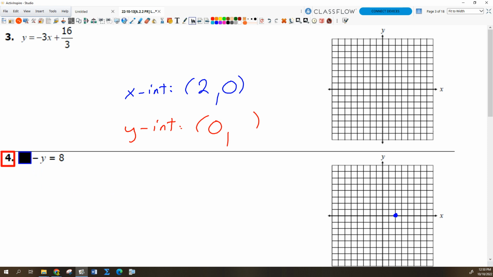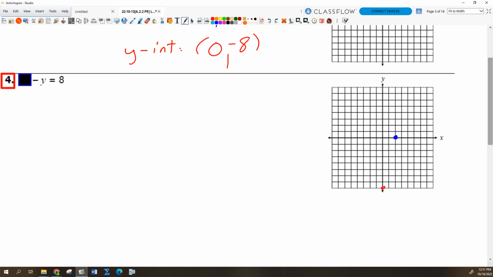So I cover up the x term and I get negative y equals 8. Whitney, what's the solution to that if I solve for y? If negative y equals 8, y must equal negative 8. Good, and I could either multiply or divide each side by negative 1 to solve for y. Okay? So I get the point (0, -8), and that's right there.